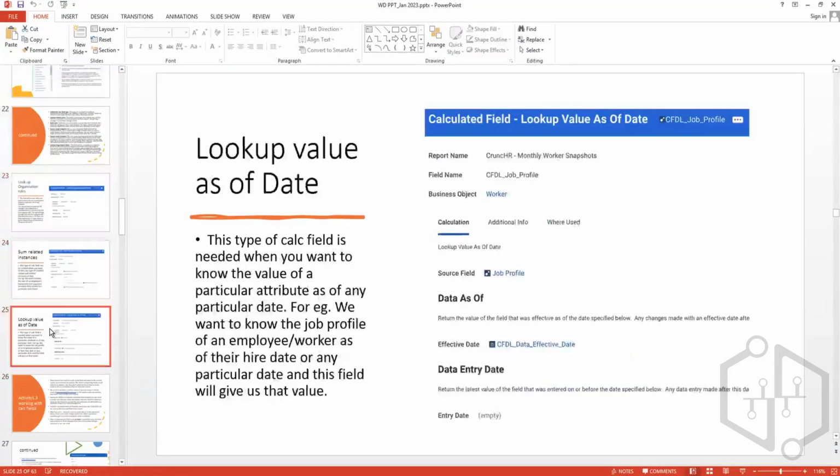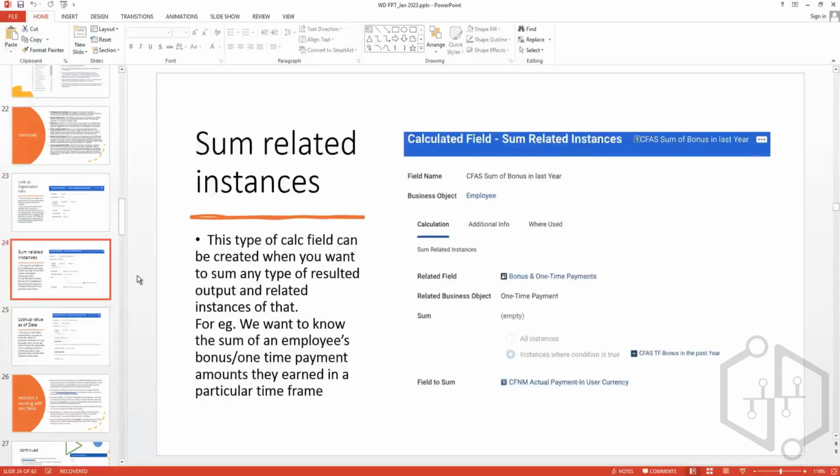Lookup value as of date we already discussed. There is another field, not used much, but you can also build it. This is called the sum related instance calculated field. So this field helps you get the summation of some values based on some particular conditions.